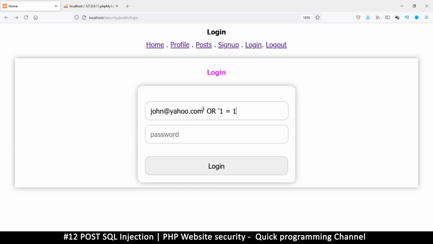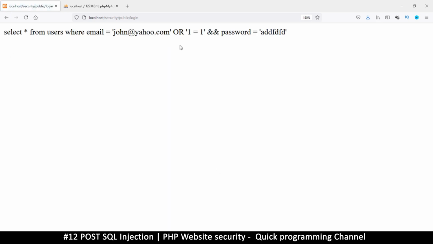If we put quotation marks cleverly here and there, and then I can put another quote here and put a hash somewhere, or even just this by itself. Let's try this. Log in. So here, look at what has happened. There's select all from users where email is equal to John, correct? So this is going to be found. And then there's an or statement here. Now, because of the quotes we've added here, we've effectively put the or out of the quotation marks like that. So or 1 is equal to 1.